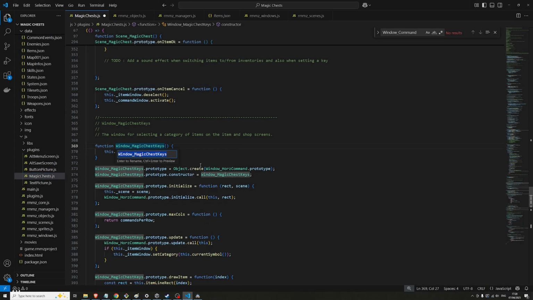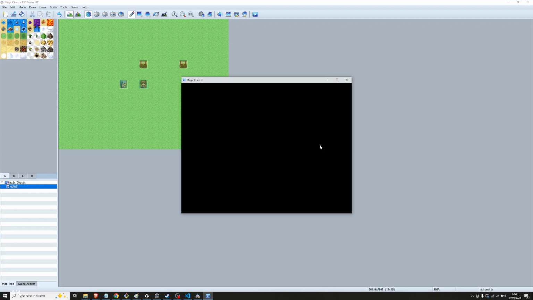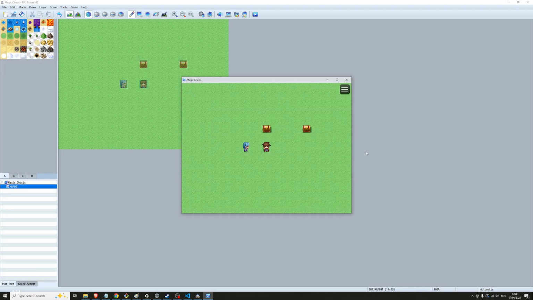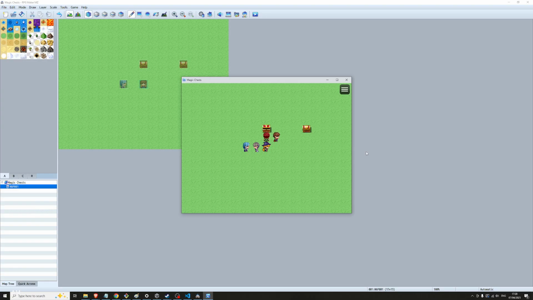Rename symbol, and I'm just going to call this magic chest command. Let's just double check it's not broken everything. Yeah, still looks to be fine.